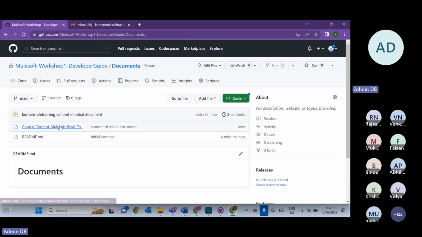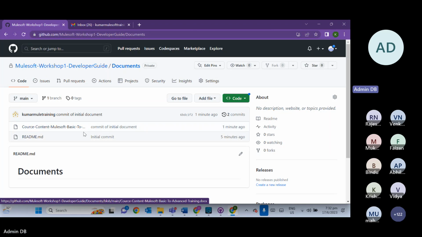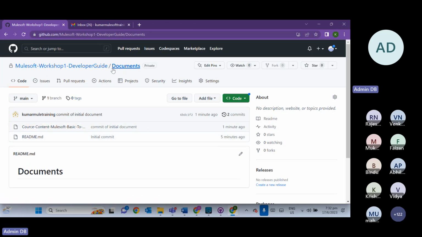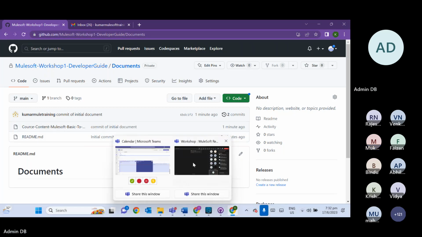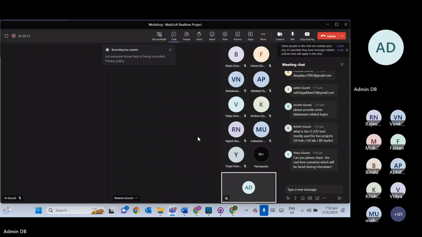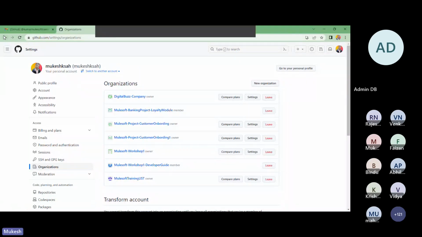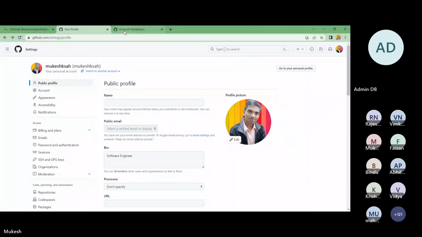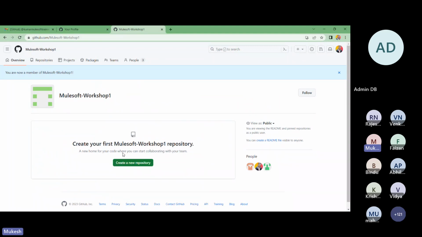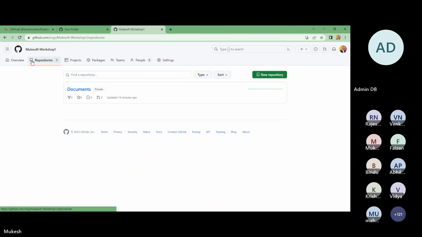So Mukesh or anyone, can you share your screen and show this particular location? Yes, sir. I'm sharing screen. Documents, projects.